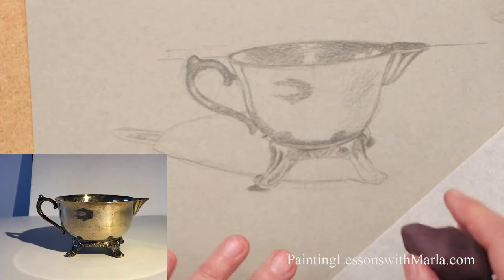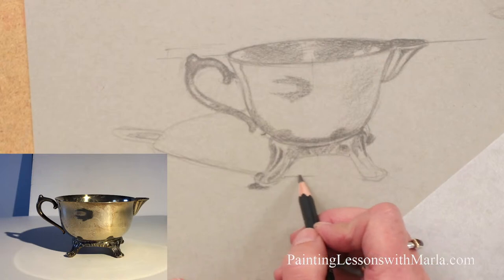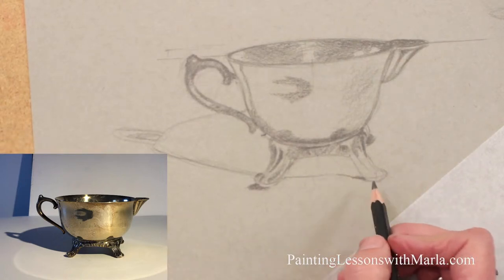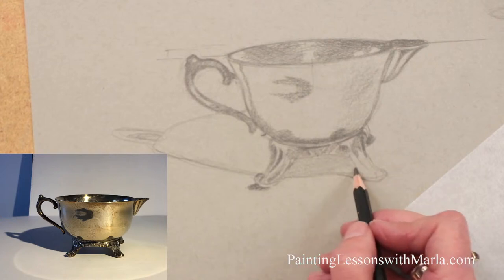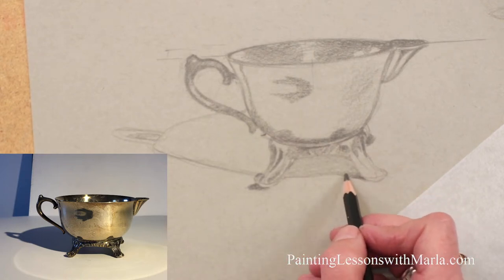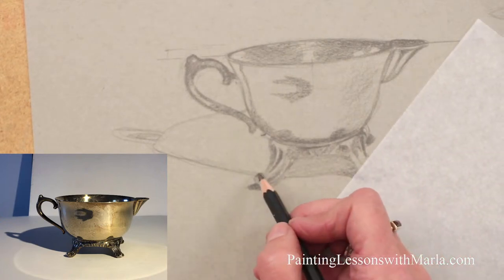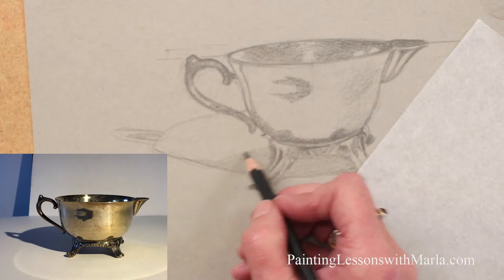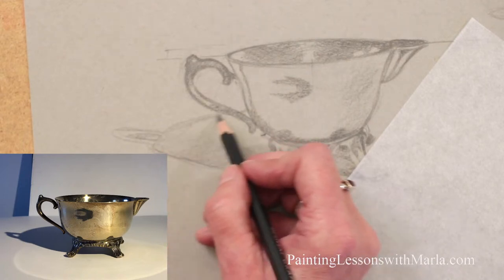Okay, now I think I have the drawing off here a little bit on this part of the cast shadow, so I'm going to restate that because I want it to come out a little longer like that. Now I'm going to go ahead and get some value down for the cast shadow. And it's a little darker where the little leg meets the table surface. Just slightly. And I don't want to get that cast shadow too dark. That's another thing a photograph does, it usually makes the cast shadow too dark. But we want that reflected light to be bouncing into our shadows to give them air.